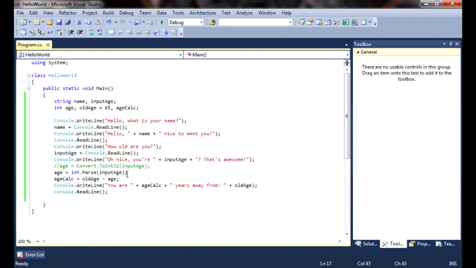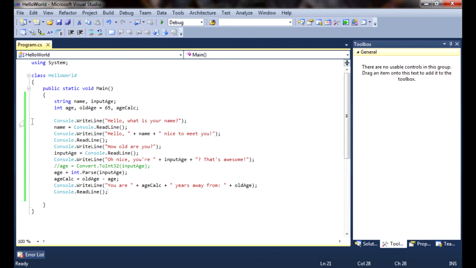We've learned two ways to convert the string to an integer for calculations. Then we've learned how to actually do the calculation and then display the result. Pretty basic. You will get the hang of it eventually, if you don't get the hang of it straight away.